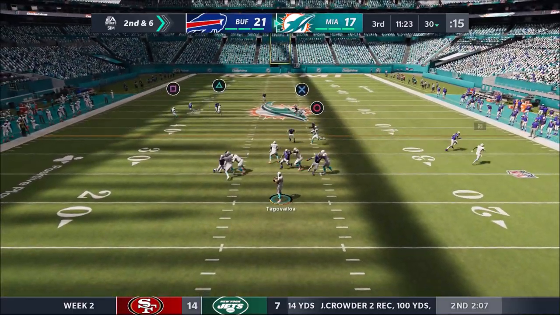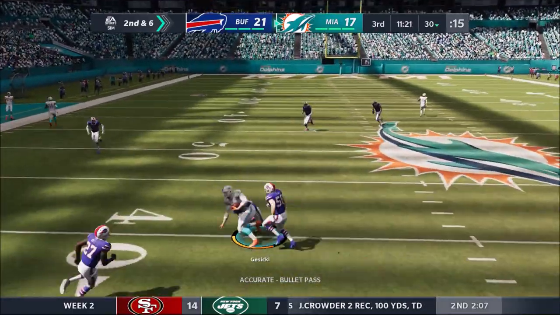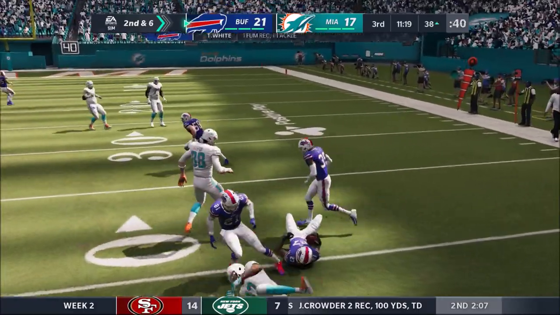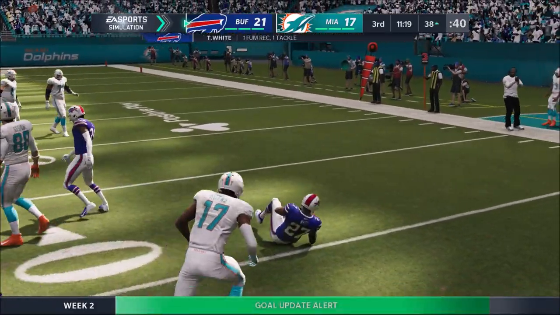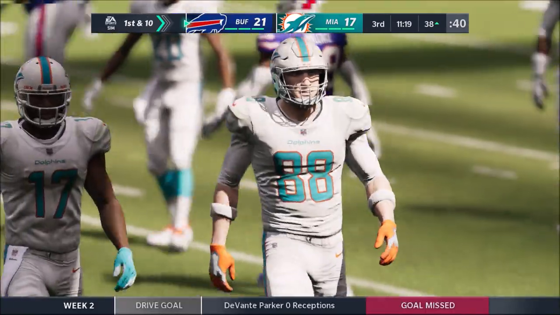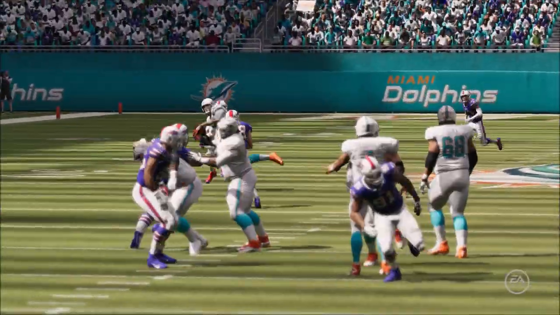But here we go. Second and six, Tua. See how he looks here as he's going to find Gesicki. But the ball is loose, and it's going to be picked up by Tre'Davious White. And that is going to be a fumble and picked up by Buffalo. Unbelievable. First play here in the second half.